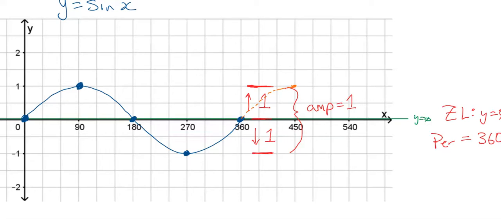Remember, these are periodic. We are starting to get used to only graphing 1 cycle, but these are periodic. They actually continue forever in both directions. So the period of 360 is also the distance from a maximum to a maximum. This will be 360 degrees. If you do 450 minus 90, you'll get 360. No matter which 2 points you pick, as long as there's 1 complete cycle between them, the distance will be the same. For the base curve, it's 360. We happen to be getting used to graphing 1 cycle, the first cycle that looks the same all the time.